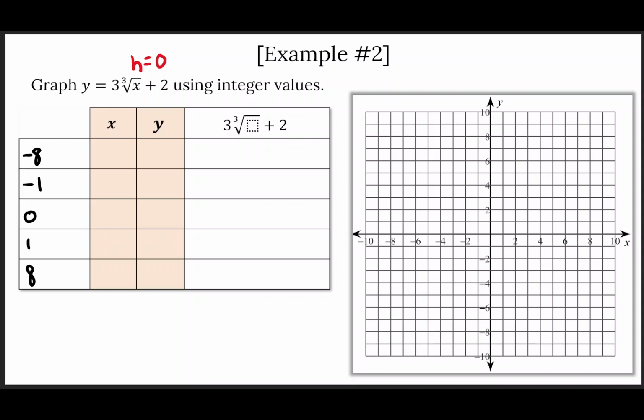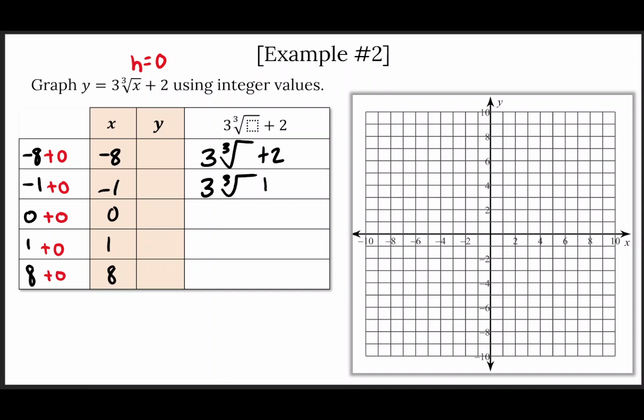Now you can either just use -8, -1, 0, and 8, or if you want just the comfort of it, you can still add your 0 to those, even though it's going to be the same numbers: -8, -1, 0, 1, 8. We need to set up our scratch work over here.